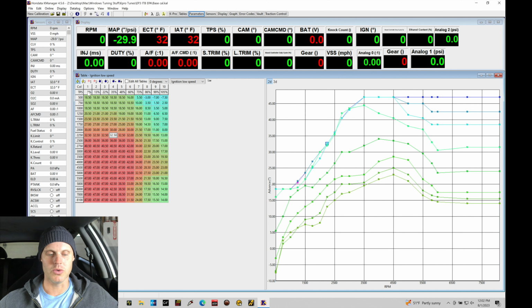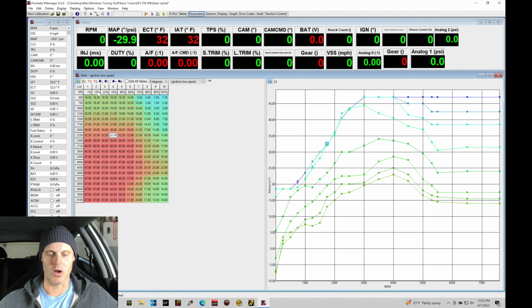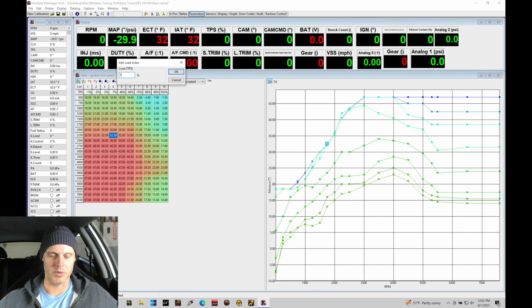So what I'm going to do here is right click on Edit Load Index, and I'm going to go ahead to my first breakpoint. And here I'm going to change this either to 0 or 1%. So I'm going to choose a value here of 1%, and we can see that's what we start our tables off with. The next value I'm going to do at 3%. The next value I'm going to do at 5%. The next value I'm going to do at 7, and the next value here will be at something like 12.